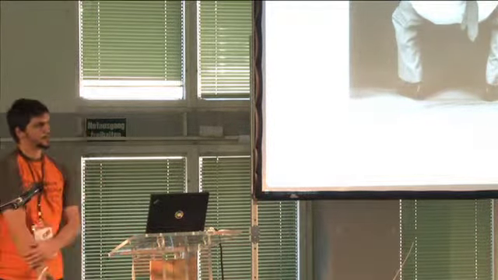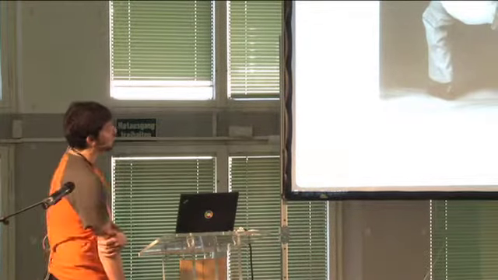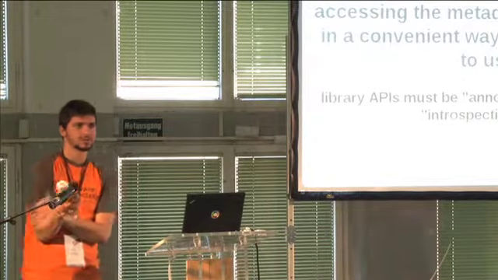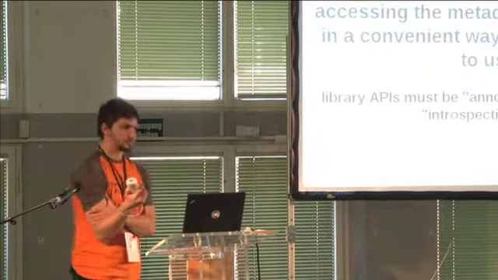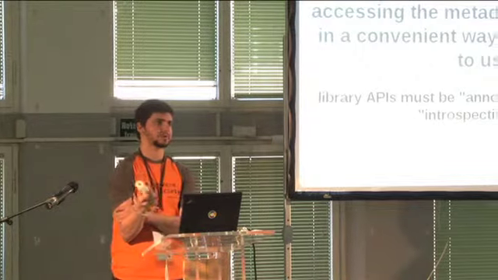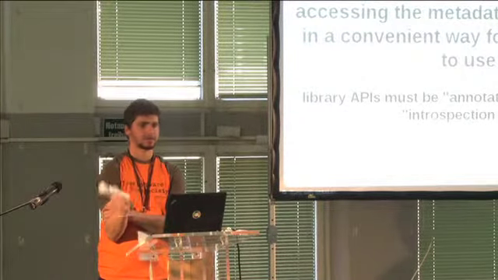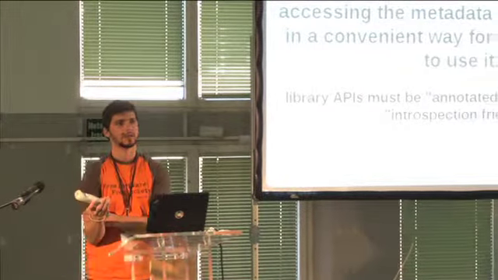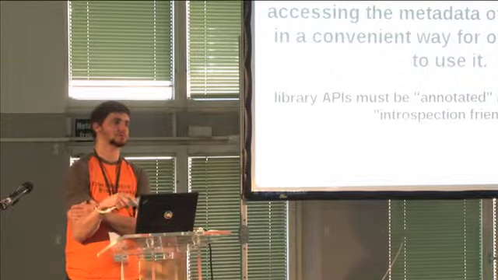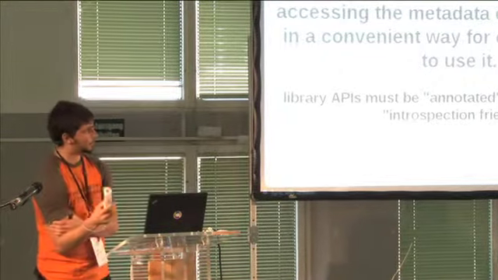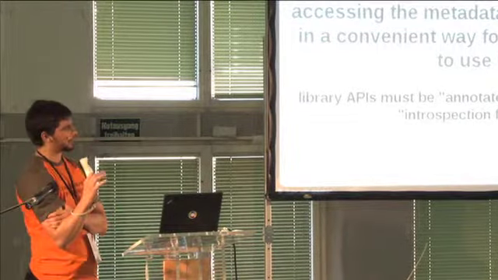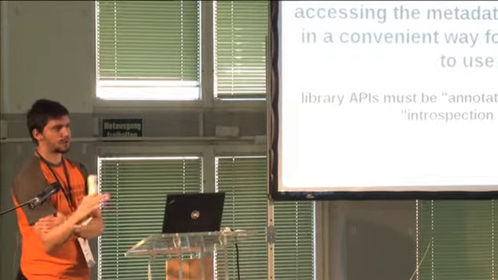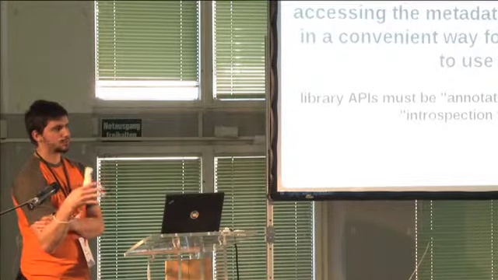So let's start with introspection. What is GNOME GObject introspection? Well, it's a set of tools that we have to extract the metadata of C libraries. We extract the API description in a format that is very easy to use at runtime, not at compile time. So we extract the API contract of a library, and we put it in a very well-known location on the hard drive for other programs to access it.